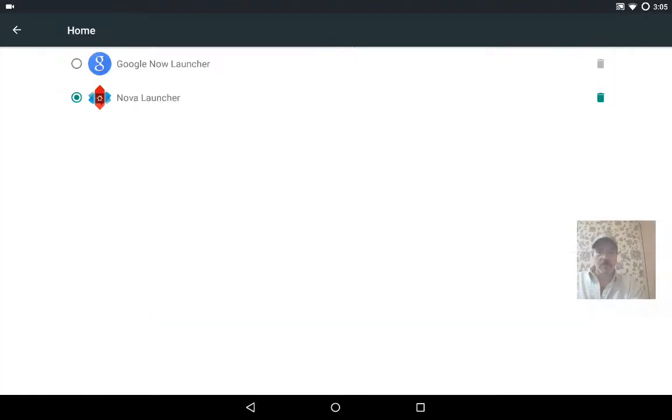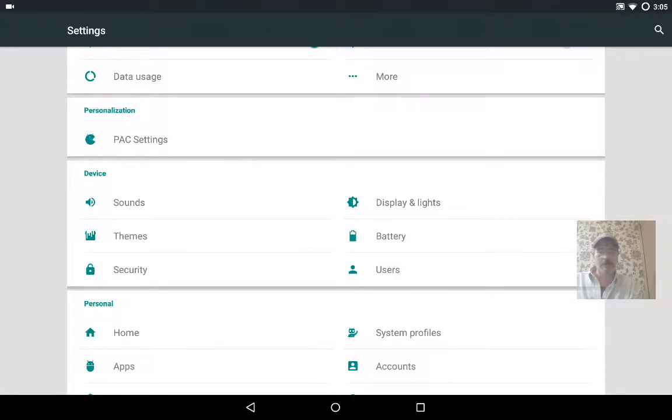You do have your home, so you can switch between any launcher that you may have installed on here. I'm running Nova Launcher right now. I just like Nova Launcher. And to let you guys know, I am running version 3.3 Nova Launcher. I don't like the new version with the material theming involved in it. I just don't like it. They really screwed up the settings in it, at least for me. It may work for other people, and you know, that's why we have choices in Android. I choose to run the 3.3 version.